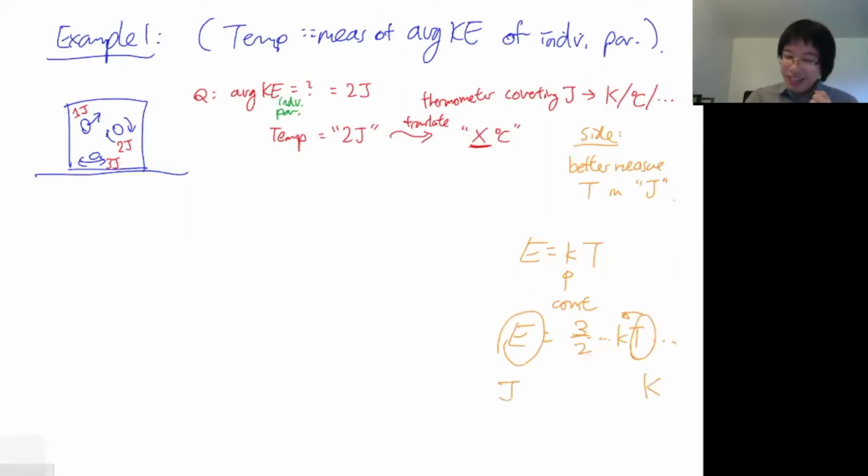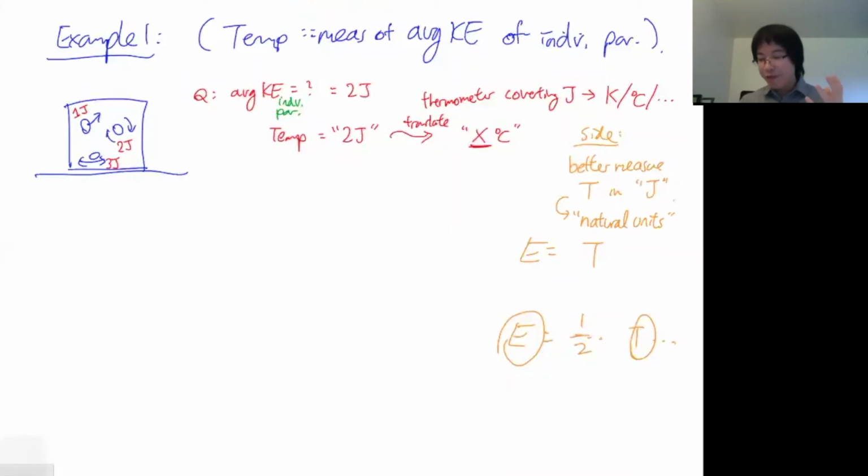Okay? So it's a waste of time, and people argue that we should just measure temperature in joules, and then all your formulas would be much simpler. Like if you have a more complicated formula, then okay. If I halve the temperature of something, then my new energy would just be 1/2 T, or whatever, something like that. You don't need 1/2 kT. And in fact, this is called natural units. And basically, if you do any theoretical physics, which I'm sure at least one of you will go into after this class, we actually always use natural units.